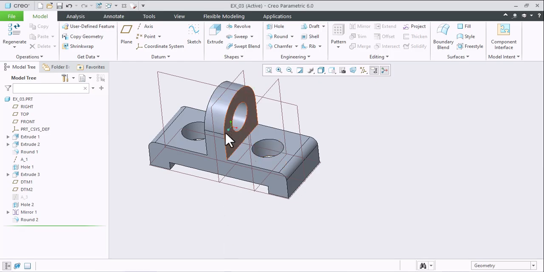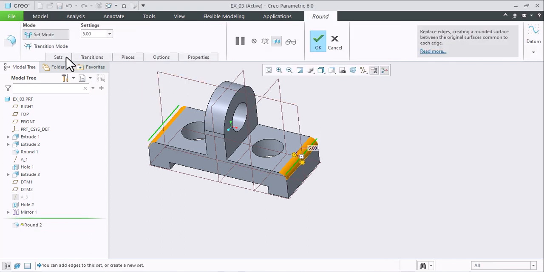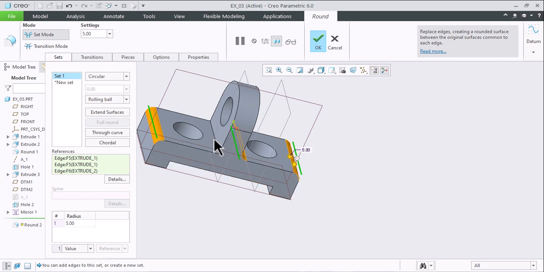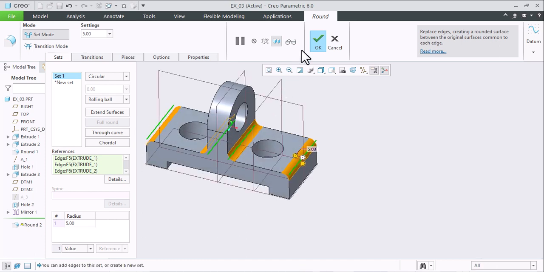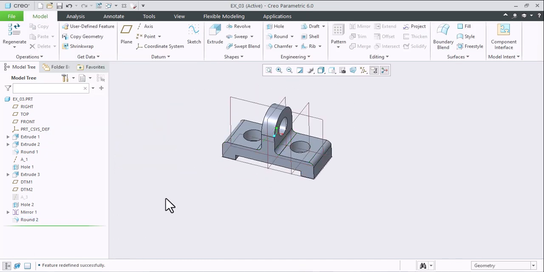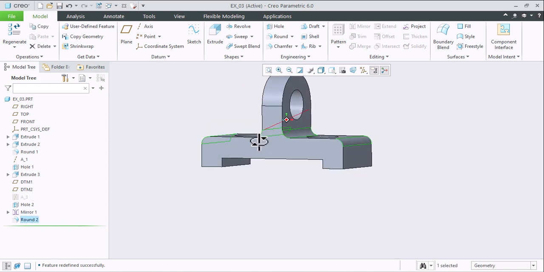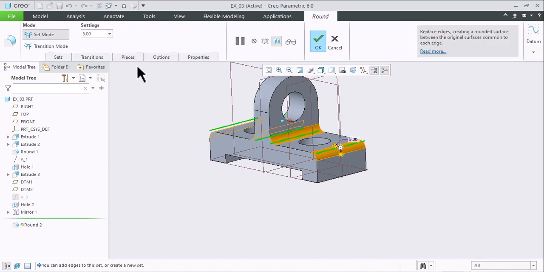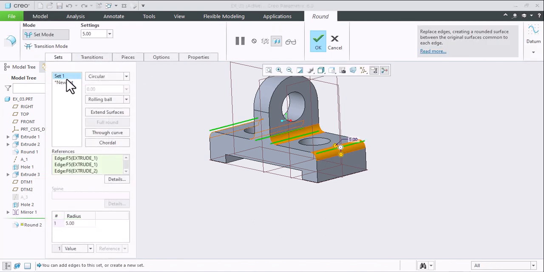So go to the part, and if you want to add it here, you can just edit this radius, go here and press Ctrl, add this edge and this edge as well. So this will be added in one feature, or else you can create it separately using the Sets option. Let me show you.